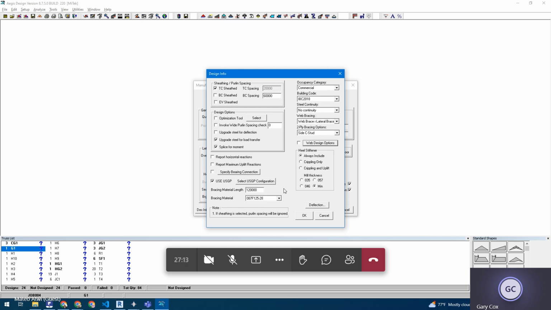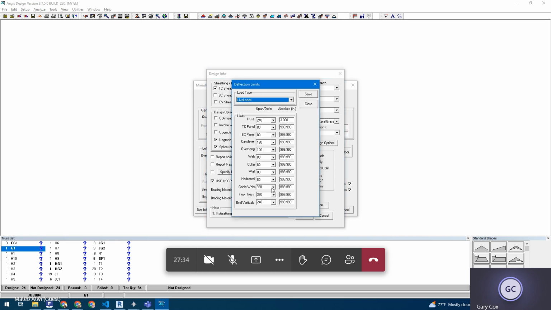So here, you can change the order of priorities, basically, is what it allows you to do, because it's already optimizing it. But you can change the order of priority of how it picks the size of the web. That might be something you guys tinker with a little bit on a truss by truss basis to test it out.